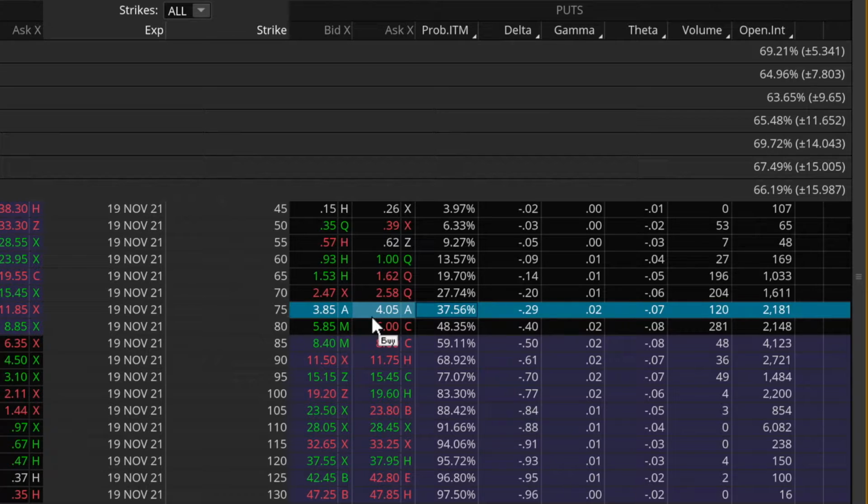And so ideally in this case, when I sell this option, I would want Peloton to remain above my strike price, right? Because by the expiration date or sometime before that, I want to be able to buy this option back for a much lower price and make the difference as profit. Or if I do hold it all the way to the expiration date, then I do want this option to simply expire worthless and go away. And in that case, I would keep the full $400 or so.